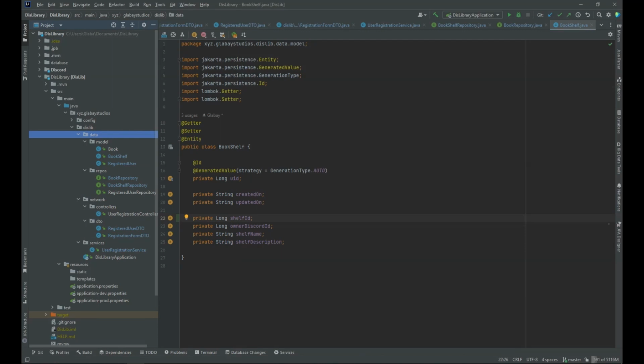We do have DTOs within our network package, but those would be data transfer objects that we're specifically passing around in the network or back and forth through the network. Whereas these are going to be data transfer objects that we're going to be passing primarily back and forth throughout our application. However, they may also be passed throughout the network depending on how this application goes.